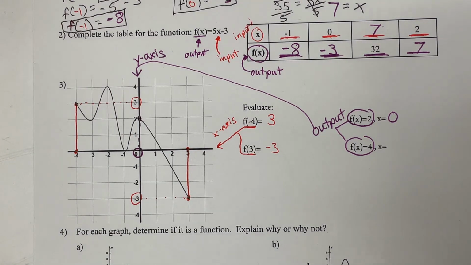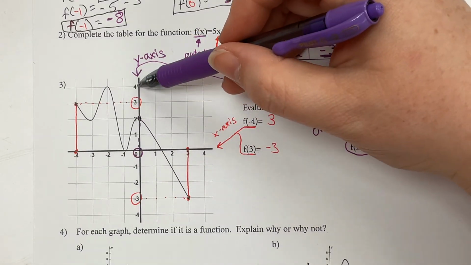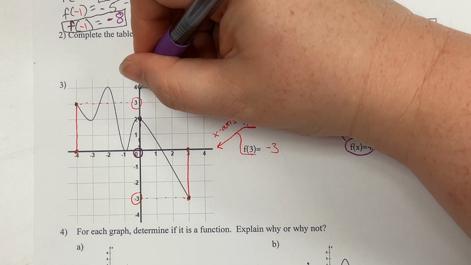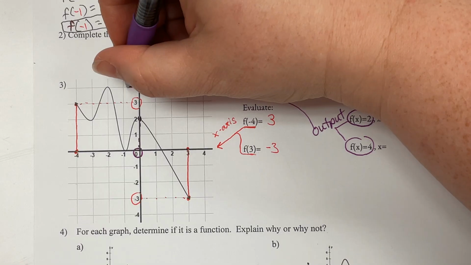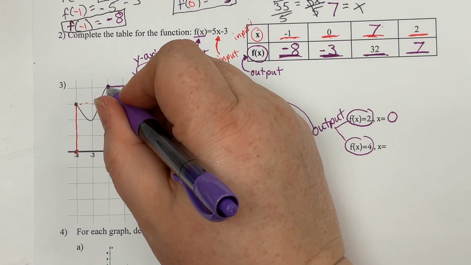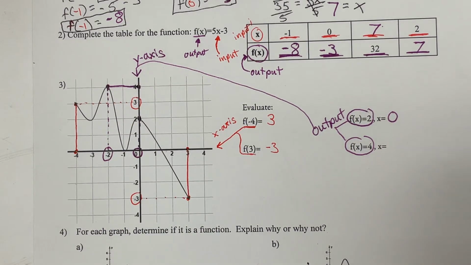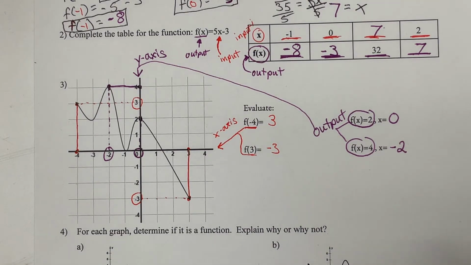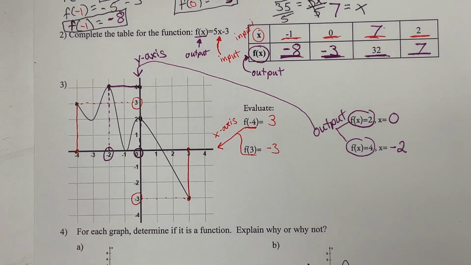Okay, did you pause me? All right, so I'm looking for my 4, not this one, but this one. On the y-axis, I look for the 4. There's no line over here, but over here, there is. Here I've touched the line. Now I'm gonna look down. What do I get? -2. Does that make sense? You just kind of gotta look for it. And whatever you touch, that's your answer.